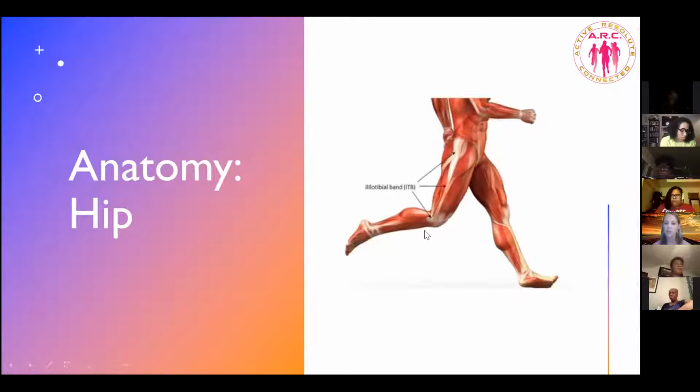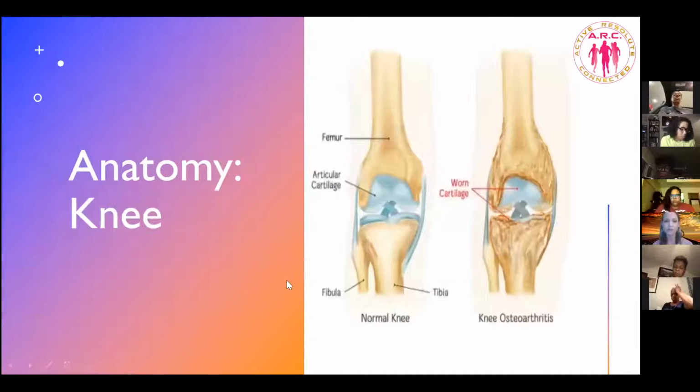So many of you are familiar with the IT band. It can cause pain up at your hip and also down. What people don't understand frequently is that it also can cause pain down at your lateral knee. So if you have pain on the outside of your knee, it may actually be coming from an IT band issue. Most of you have received the IT band stretching from me, but if you have pain on the outside of your knee, that might be a culprit as well. Frequently, though, we always think it's the IT band as runners, and many times it is coming from the low back. So I'll just throw that nugget out there too to consider, and really kind of teasing out where your pain is coming from.